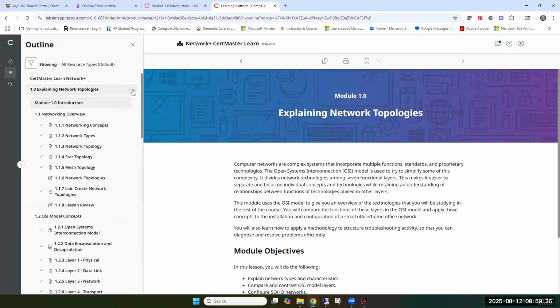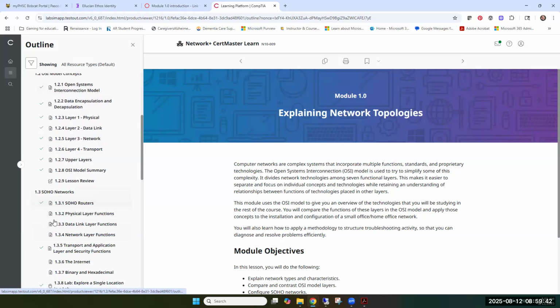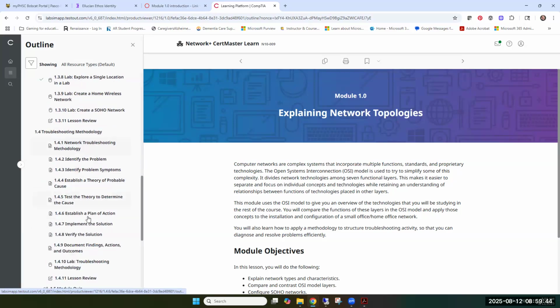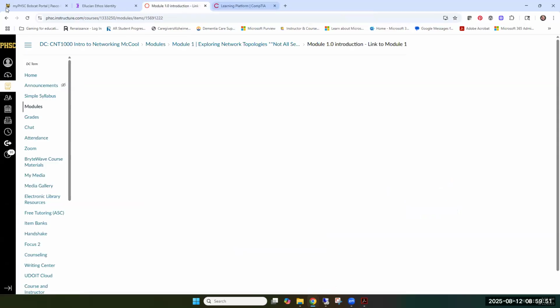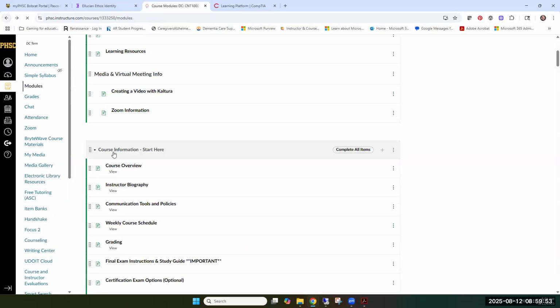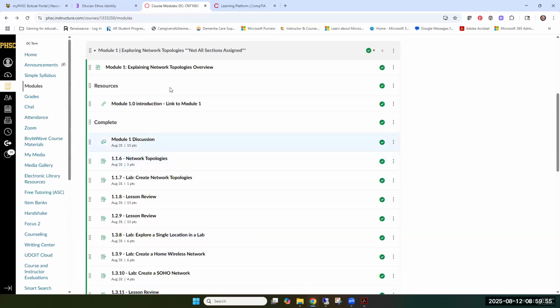All right, I'm going to open up module 1 here, and you can see that there are sections 1, 2, 3, and then you have actually 4 sections here, and then a quiz. Remember that in Canvas, you only are assigned the first 3.